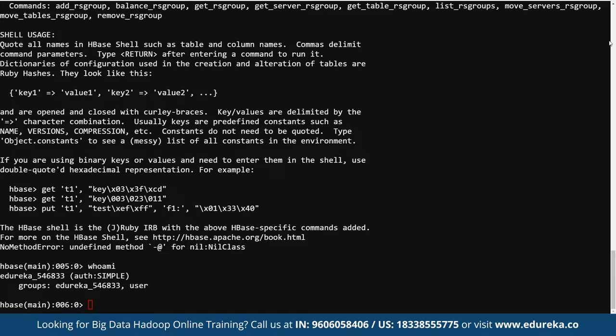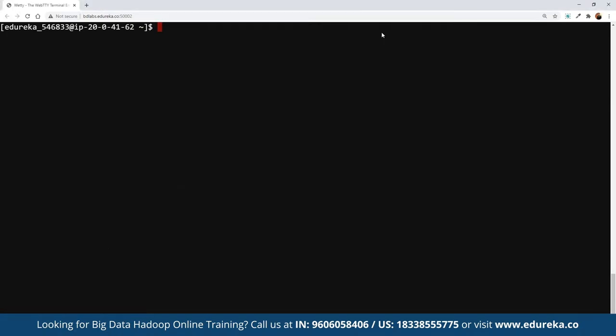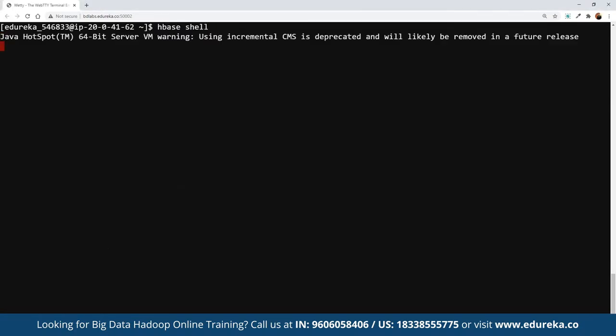And there are multiple commands, if you want to work on the entire DDL part here. For example, suppose you want to create a simple employee table here. We can do that since we are in HBase here. So we can define the entire create table employee here. Our goal here is to create a simple table for employees. So here we can clear the screen. Now to create an employee table, suppose first we come out, and then we can simply reopen the HBase shell.